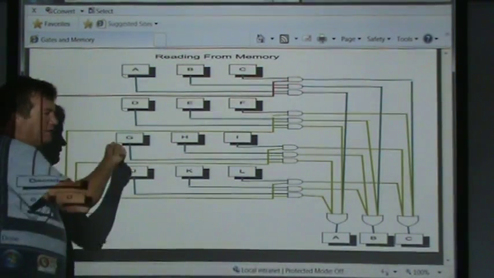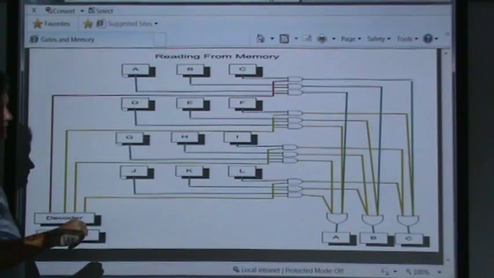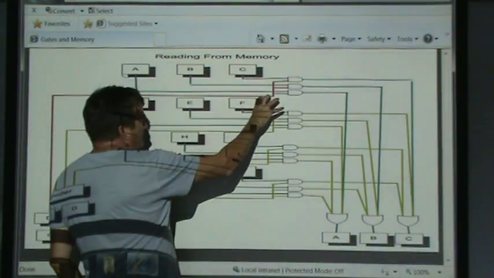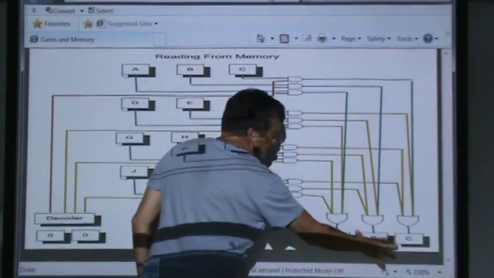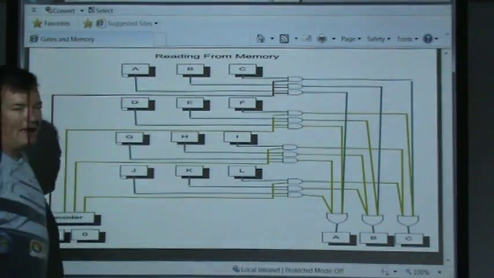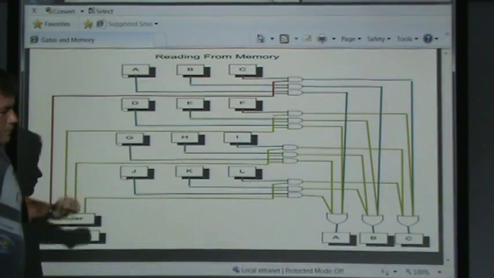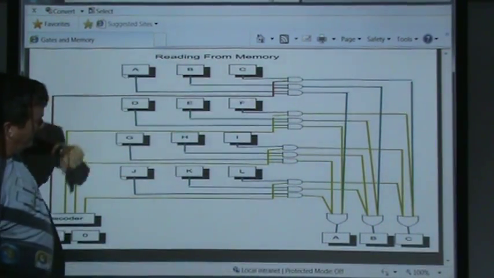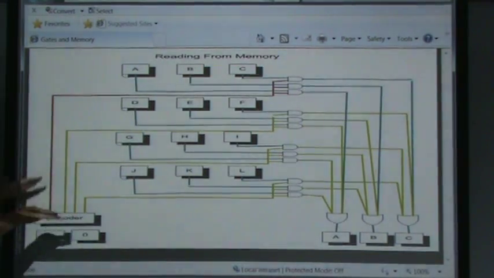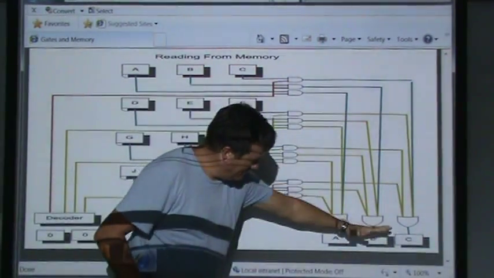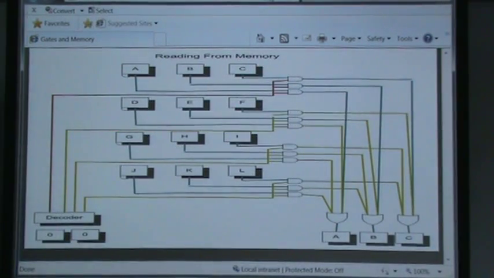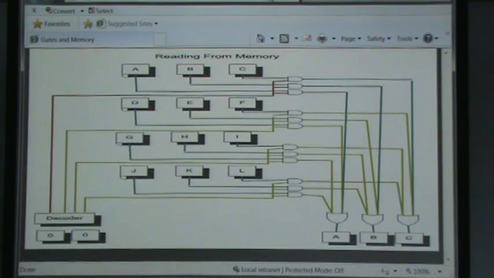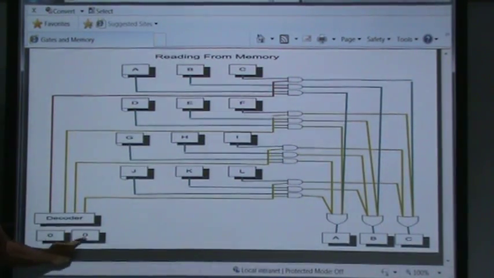Then I hit a line of code that says A equals X. So I have to go and get the value of A, bring it down to my processor, and do something with it. Out of these 4 pieces of data, I'd like to retrieve one of them and get it down here. The way I can do that is to put the address I'm interested in on the decoder. In this case, I put 00.